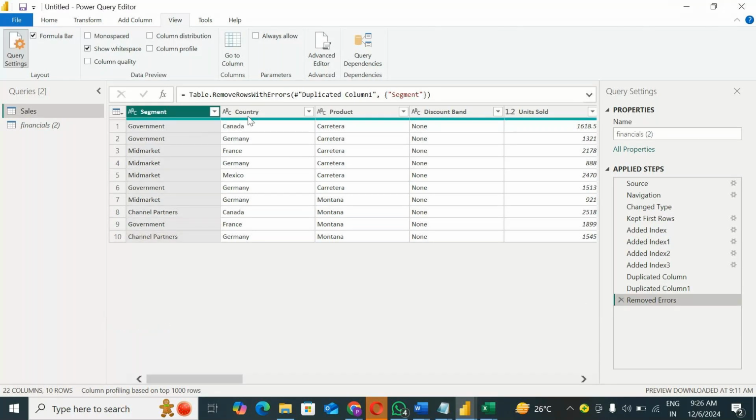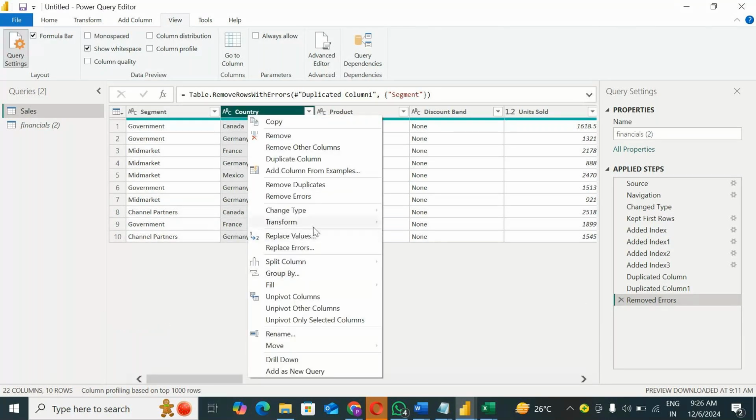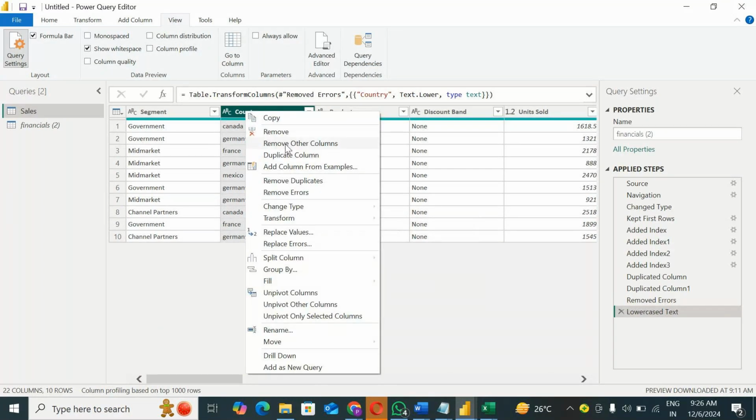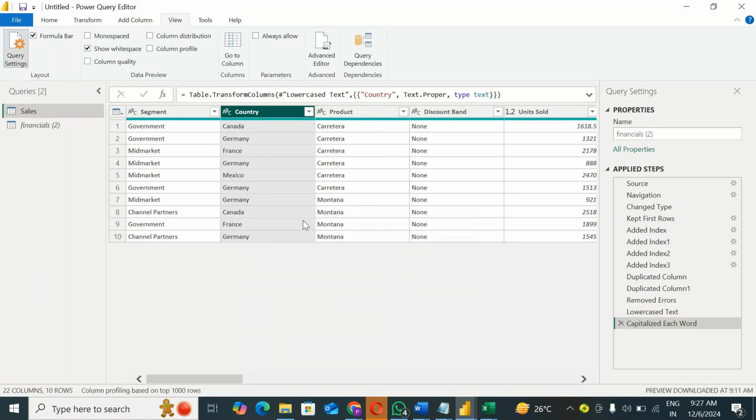In order to observe that one, what I will do is first convert this one to lowercase. Then after, I am going to convert that one into capitalize each word. The first character you are going to get as a capital letter. So that is all about capitalize each word.